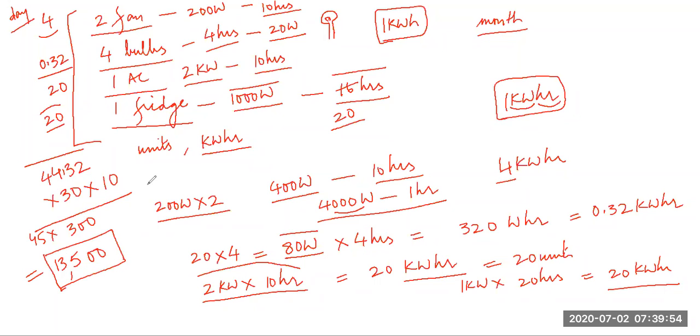So what do you need to do? One thing, we have made a mistake. I think the fridge figure must be lower, and you need to operate the AC maybe for 5 hours, so it will be less. So all these things, students, once you know, you can calculate. This is all about electrical power and electrical energy. Thank you very much.